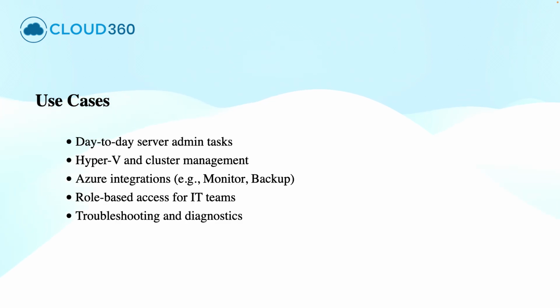Whether you are managing a small branch office or a hybrid cloud environment, the Windows Admin Center is versatile. It offers you various use cases: day-to-day server admin tasks, Hyper-V or cluster management, Azure integration in terms of monitoring or backup. You can do the role-based access control for your IT teams. You can use it for troubleshooting and diagnosing the resources as well.